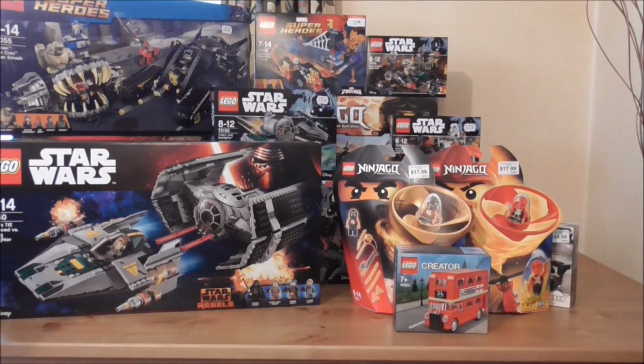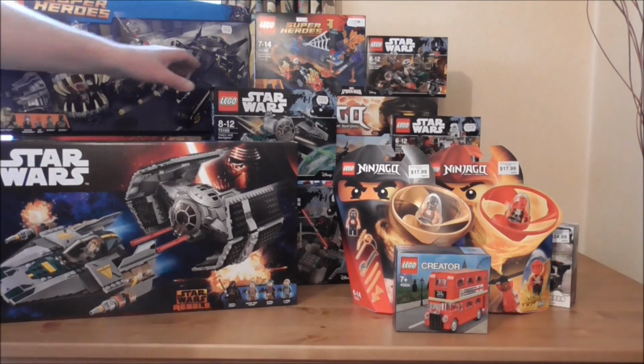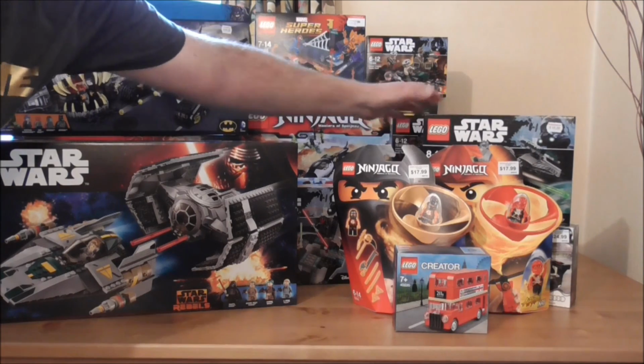I don't know if it's just for that one, or maybe because there are 20 figures in a set. I can't work it out. Why would they do that? All this way we've gotten them in the official box that a minifig comes in, and all of a sudden they're sending them in plain cardboard boxes. Crazy. They're just trying to cut down on costs, maybe. The printing of a box, I don't know. They aren't making enough money already. Anyhow, sorry about that. I shouldn't be grizzling on in my halls.